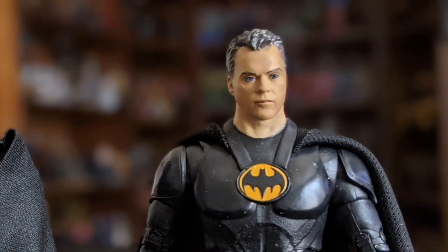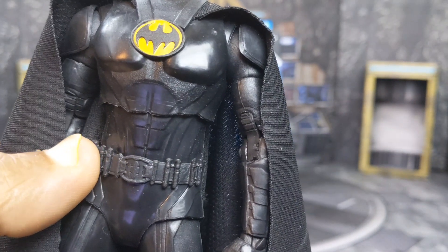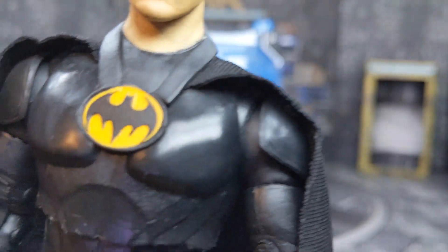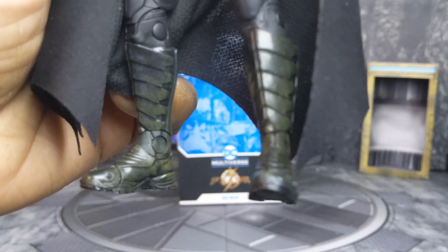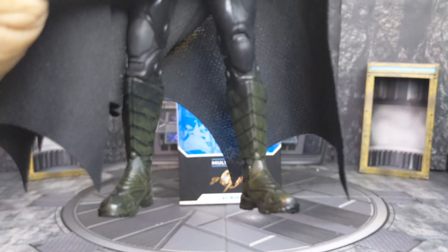So what I'm going to do, I'm going to change the hair color to like a brown, dark brown, how he had it back in the old school movie, and I'm going to change the belt to like a gold tone. But the only thing that's different with this one here, as you can see, when he took off the cowl, a couple of the pieces that stuck out are gone. Now the cape is a little bit more flowing over the peg part. And if you don't know, the boots are green with black boots, but he's got that green look over the top. All you do is just take some nail polish remover and all that will come right off.